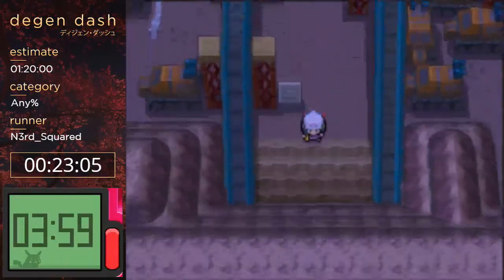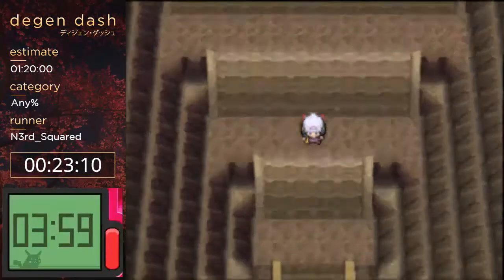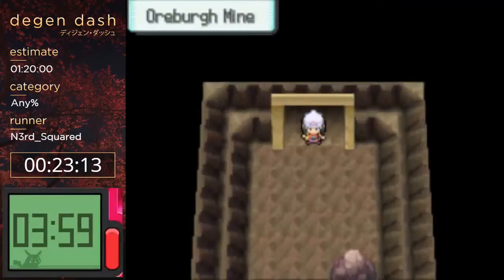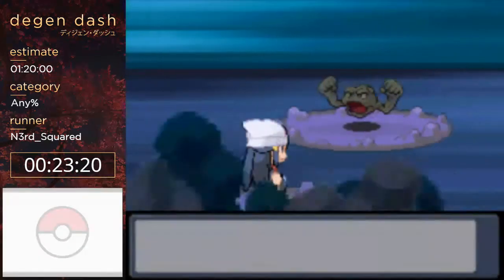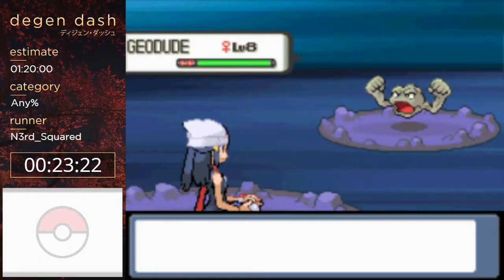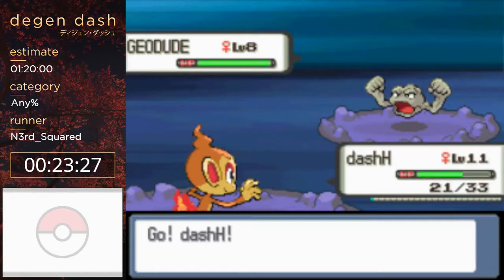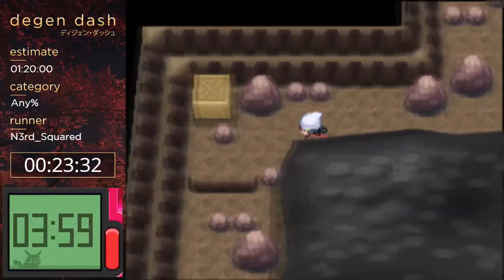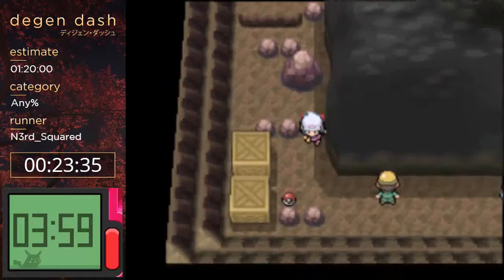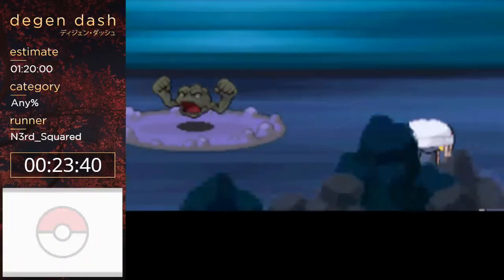Alright, so the gym leader for the city is down here in the mines, so we have to go talk to him to be able to fight him later. I'm going to the left here because I need an Escape Rope in order to get out a bit faster. And of course I get an encounter on the same tile as when I grab the Escape Rope.